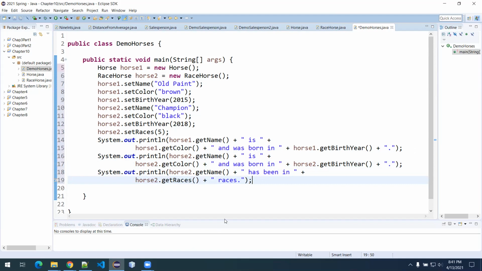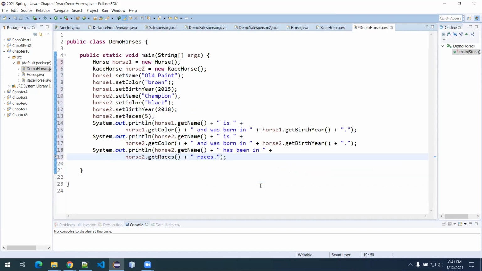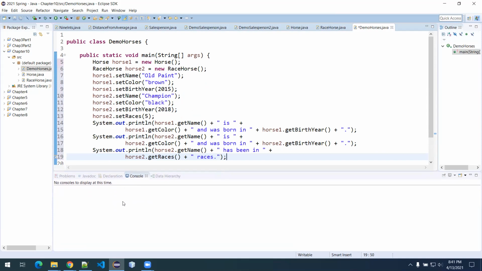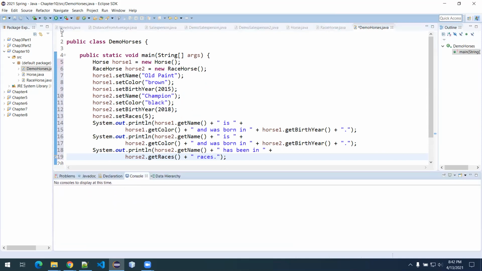All right, I'm going to go ahead and run this. This is going to be a pretty simple one, really. But it's the concept of inheritance that's really important here, folks, and I just want you to keep that in mind. Let's just pull the console up a little bit, and let's go ahead and run.